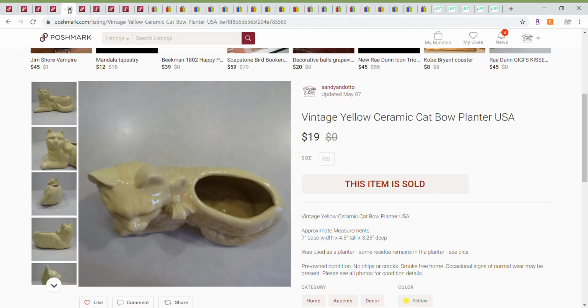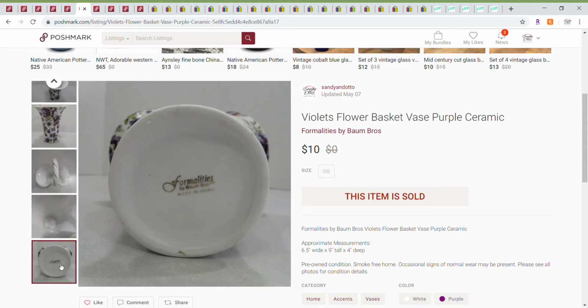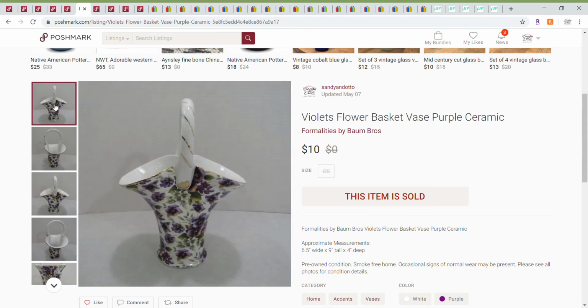And then up next is this vase. I've used it a few times and had it in various spots, but I just wasn't going to really use it anymore. This is the time when we're going through and cleaning out little areas of our house and deciding, I don't really need this anymore, so I will just find it a nice new home. This was probably a piece that originally came from a florist, and I picked it up at a yard sale at some point because it was really pretty. It still is really pretty, but I just didn't find I was using it anymore, so it is off to a nice new home. That one was a best offer of $10.